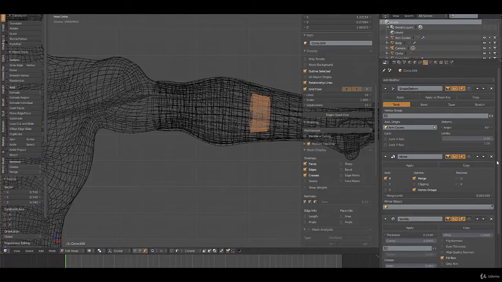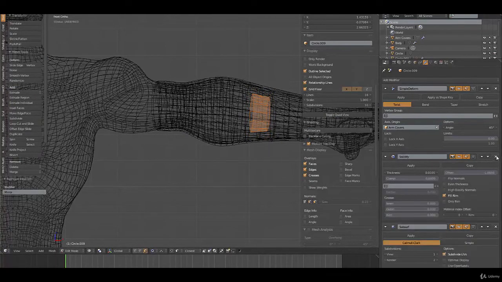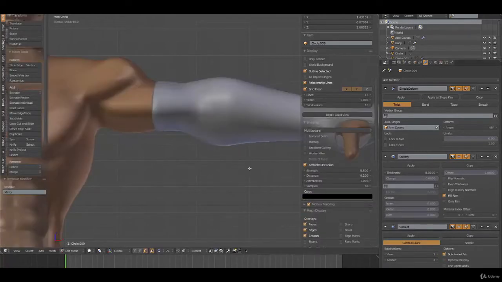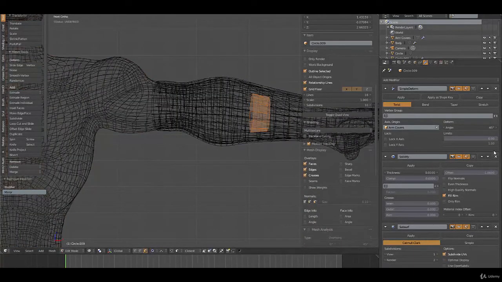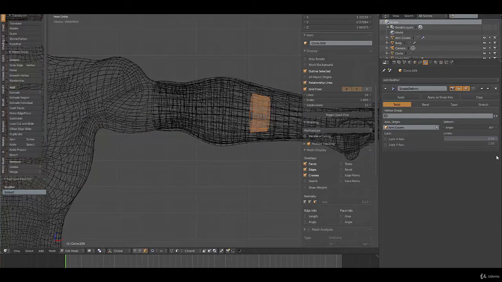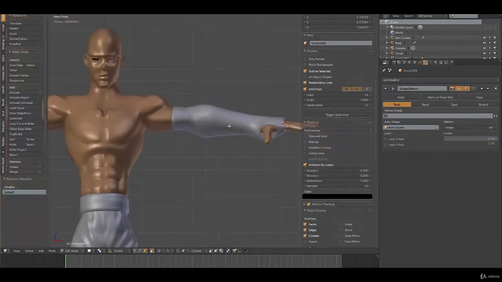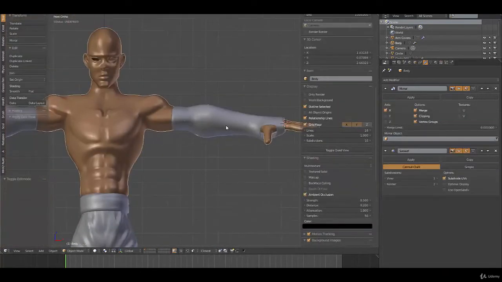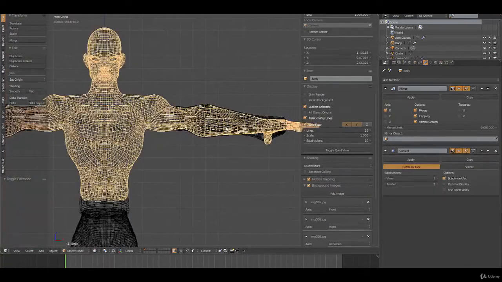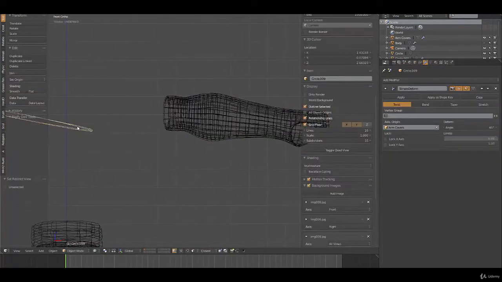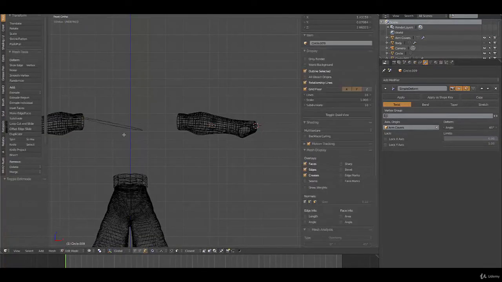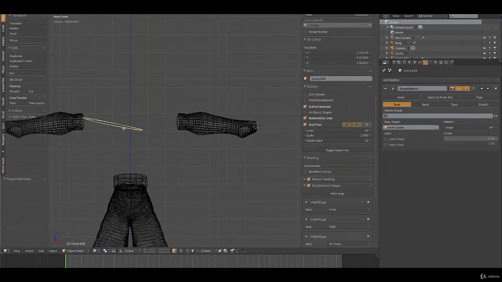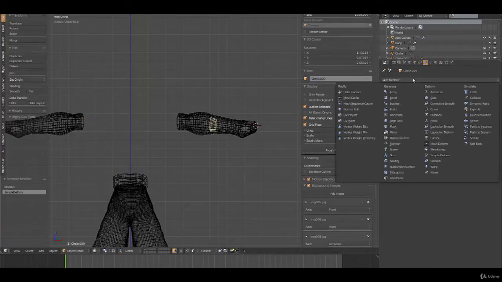I'm actually going to get rid of the rest of these modifiers just while we work. We can hide the body. Oh, I added the wrong modifier.